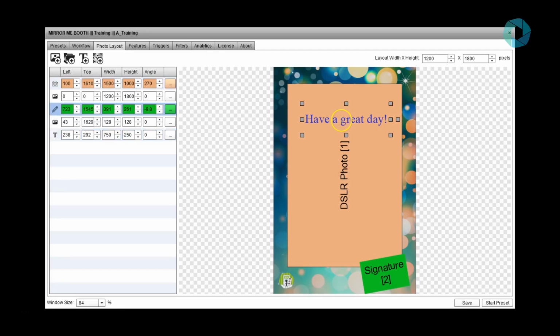If you want to delete the text, click on the state with the T icon and press delete on the keyboard. While working with the visual editor, you can also use the Ctrl-Z and Ctrl-Y to undo and redo changes.